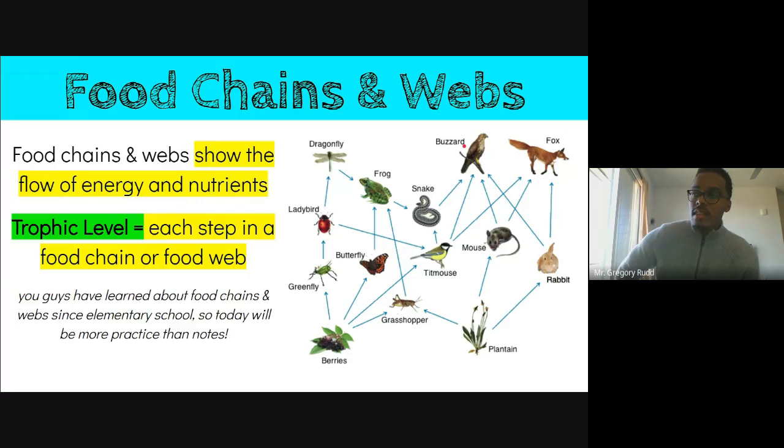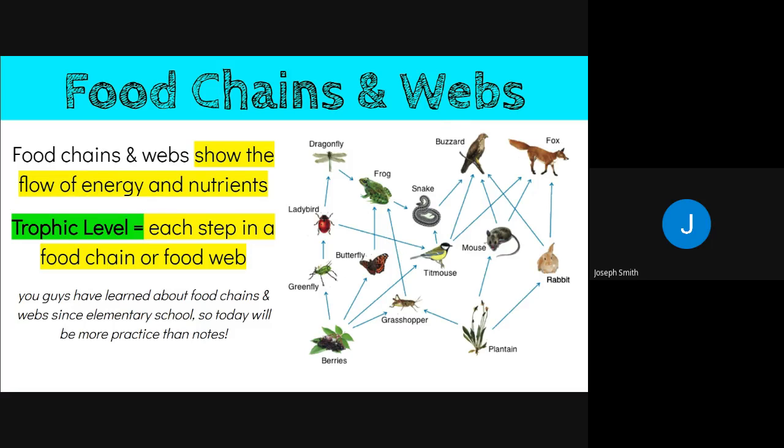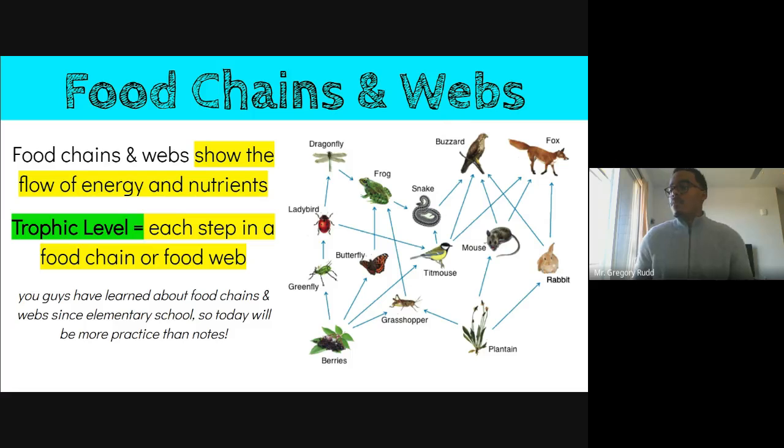Who would be considered the top predators in this food chain or this food web? Snake, buzzard, fox. Fox. Good. All right. Now, I heard you say buzzard and fox. Those are both correct. I would argue that the snake might be a level under them because the buzzard eats the snake. So something is eating the snake, but we don't see any other organisms eating the fox or eating the buzzard. So they're at the very top of the chain. All right, good job. So that's how you read these food webs.